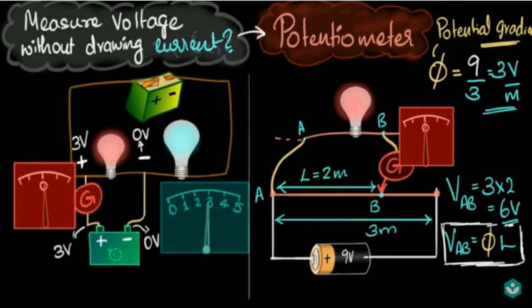Finally, one last interesting question would be, when you're conducting this experiment, let's say you don't find the balancing length at all. It doesn't matter where you go, your galvanometer doesn't show 0 at all until the end. What could that mean? Can you think about that? There are two possible scenarios in which that can happen.